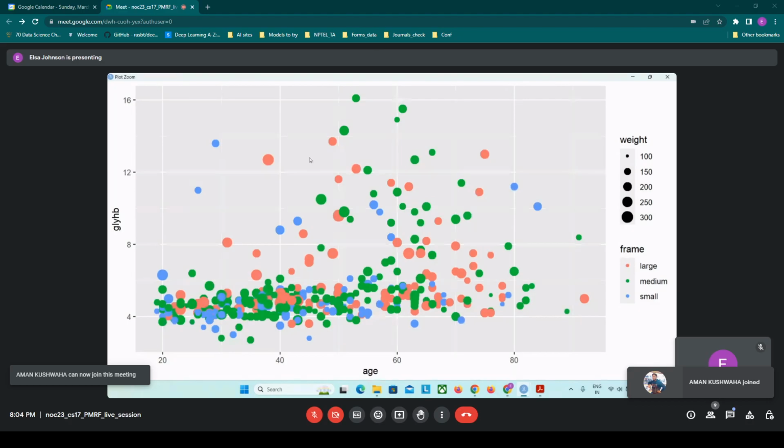So all this information we have included in one plot using the ggplot function. Here you can see the weight of the people with the medium frame, then you can see some higher circles with large. You can also see the frame of the person with the lower weight, and how everything is distributed according to the glycated HP.